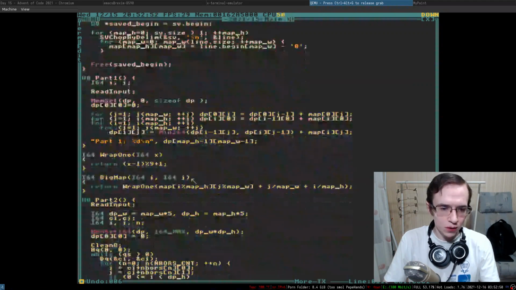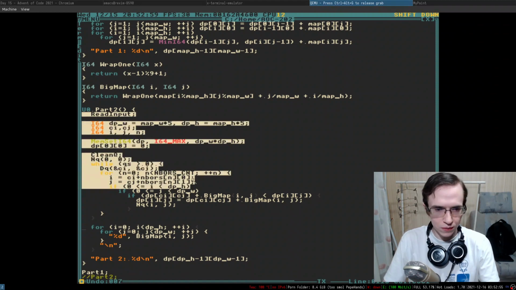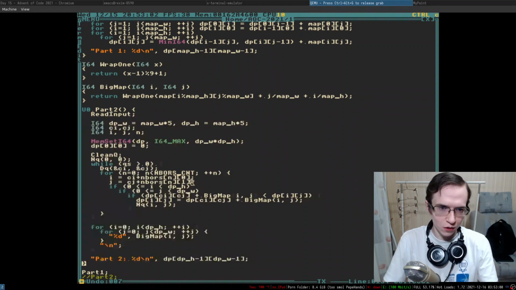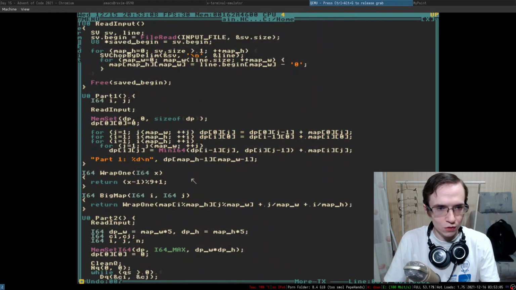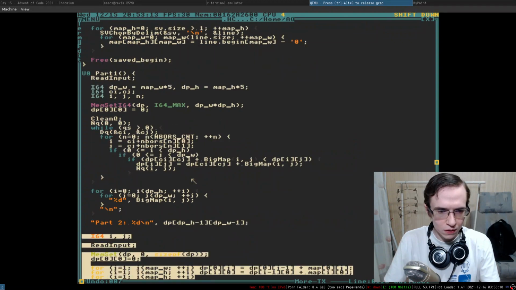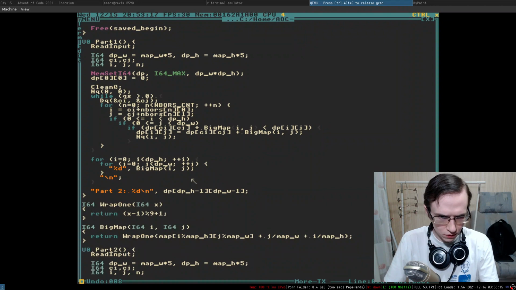For part 1, let me copy paste the whole part 2 into part 1 and basically adapt everything. The reason why I want to do that is because then I will be able to visualize the whole DP. It's rather small and we can clearly see if something went wrong. So this is going to be part 1. Let me quickly get rid of this stuff. Okay, so this is part 1.